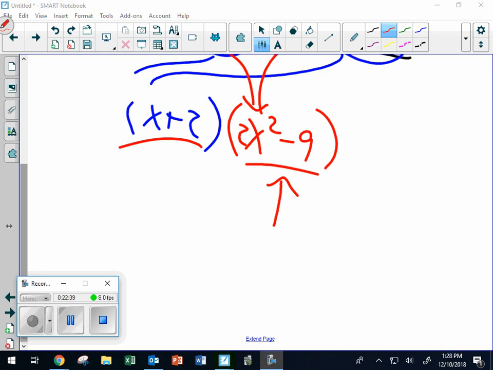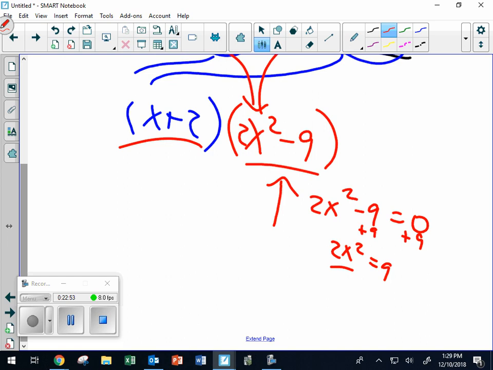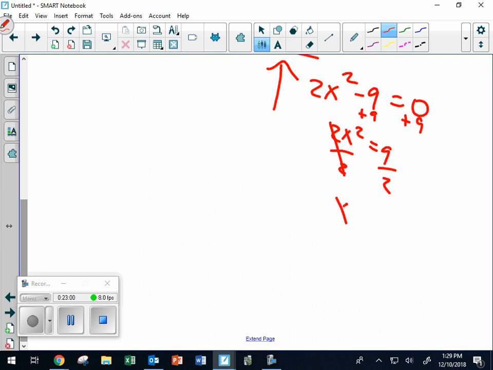Okay, let's see if you got this part right. I think the easiest way on these is to just simply say equals 0. Do one little step at a time. Start with your add subtracts. I'm adding 9. I'm going to divide by 2. And now I got x squared equals 9. Square root, square root. Oh, sweet, x equals 3. No. The absolute value of x equals 3, so then there's two answers. X equals 3, x equals negative 3.